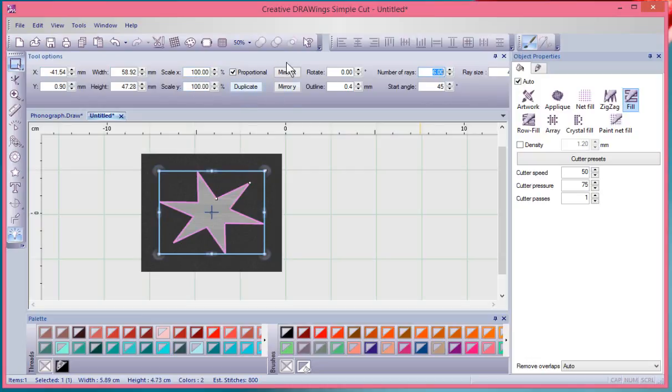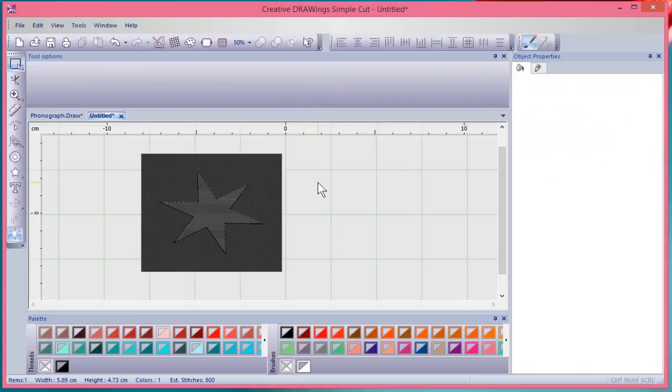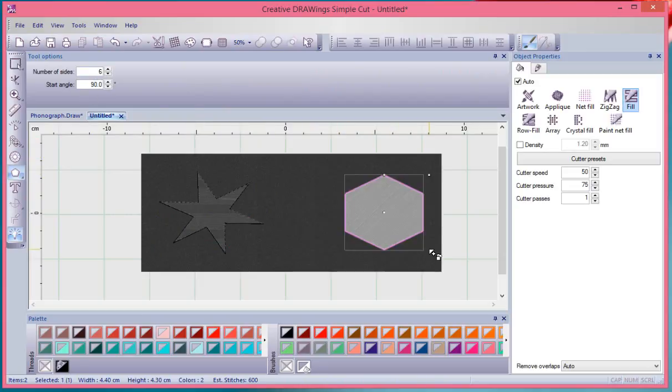If I want to duplicate it, mirror image, control the outline width. So what you'll find is that these tool options are interactive. So if I click on my toolbar to let go of that shape, I have no tool options. If I come over here and choose to create a different type of shape, so maybe choose a polygon, then it shows me the tool options for the Polygon tool, which are simply the number of sides and the start angle. So you draw your polygon.